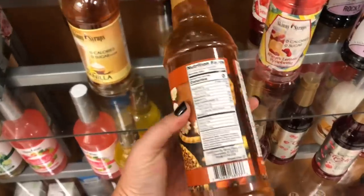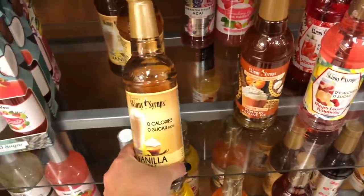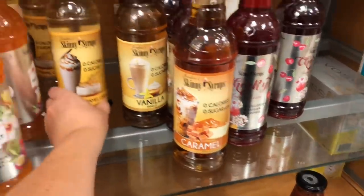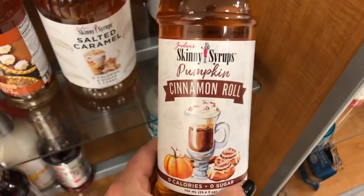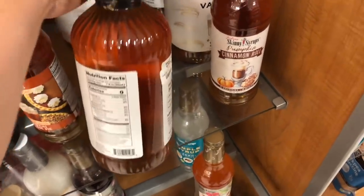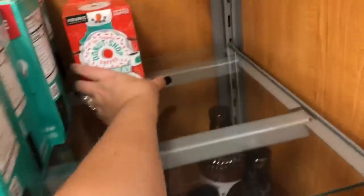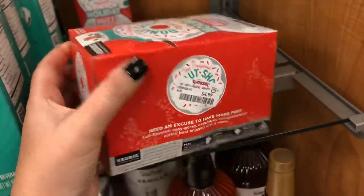They also got in their skinny syrups — zero calories, zero carbs, zero sugar — you can add them to coffee, desserts, and protein shakes. They're $3.99 and if you're doing any gift baskets this fall these would be amazing in a coffee themed gift basket. I'm considering doing a couple of gift baskets for a bridal shower — a coffee theme, a cider theme, or maybe a spiced wine theme. They also have a huge one for $6.99, and they have holiday buzz donut shop coffee in for $4.99, which is like a Christmas flavor.